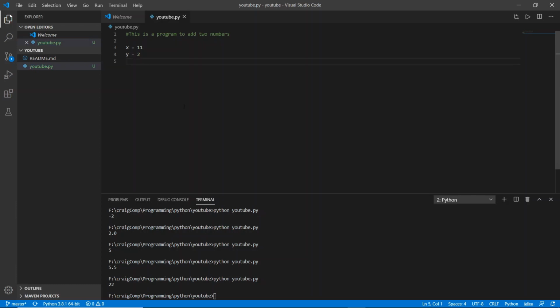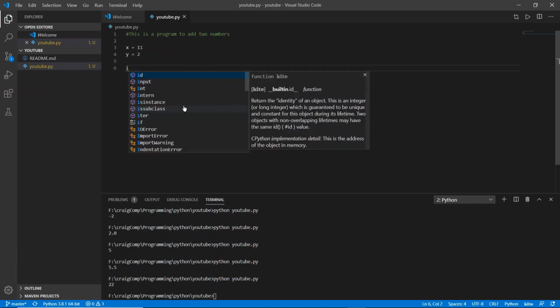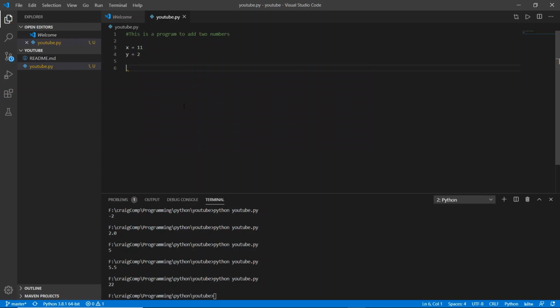So I'm going to be talking to you now about selection. Selection is basically a decision that should be made. Now we have a selection statement, maybe an if statement, which is the most prominent selection statement, if not the only one, which is not an iteration. An iteration is basically looping. We'll get to that in a later video. An if statement is written by using if and then some sort of condition.